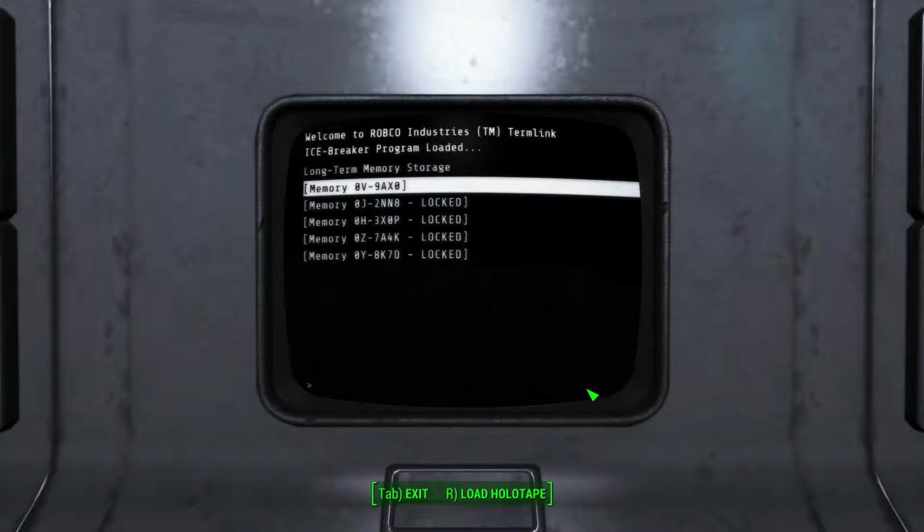This is in Far Harbor. It's towards the end of the DLC, depending on how you look at it. And so, if you know what this is, if you understand what I mean when I say the memory puzzle, you're probably good to go. And if you're ready for spoilers, you can stick around and learn how this system works. And if you don't know what I mean and you don't want any spoilers, now's the time to get out. Okay, and we're going in 5, 4, 3, 2, and 1.